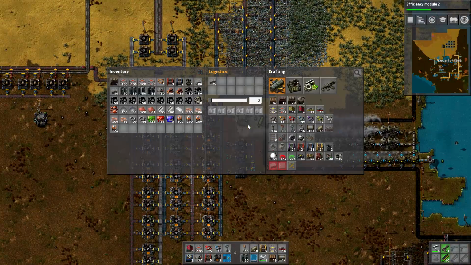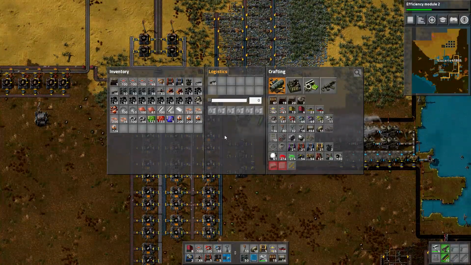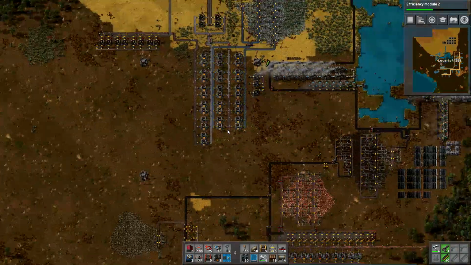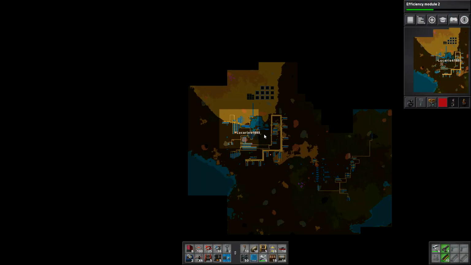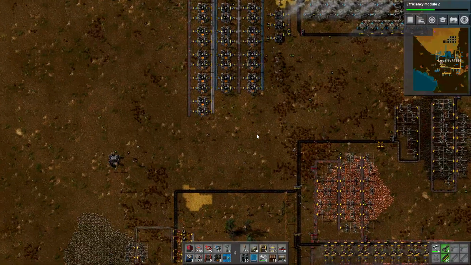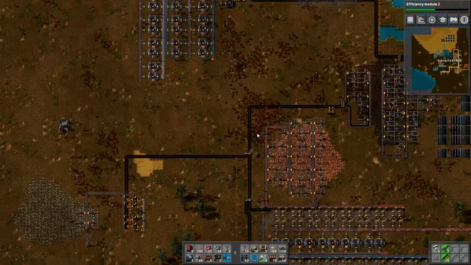And accumulators are all the way over in Nowheresville. So where's our car? All the way over there. Gosh darn it. Okay. Time to go get the car.